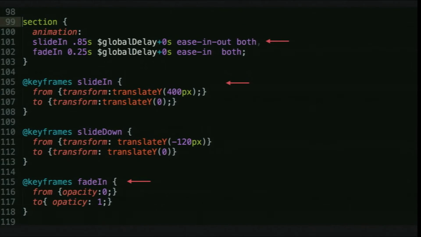So that's the slide-in animation. That's running our little box guy there. And we also have this fade-in animation as well. Slide down is only being used by the button right now, because that's our little modal window went in, our button came back out. We're going to make that better too.